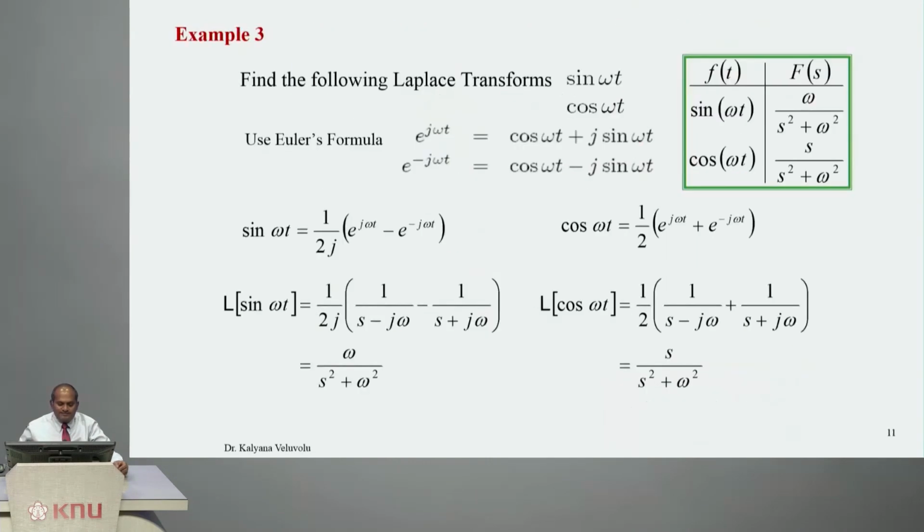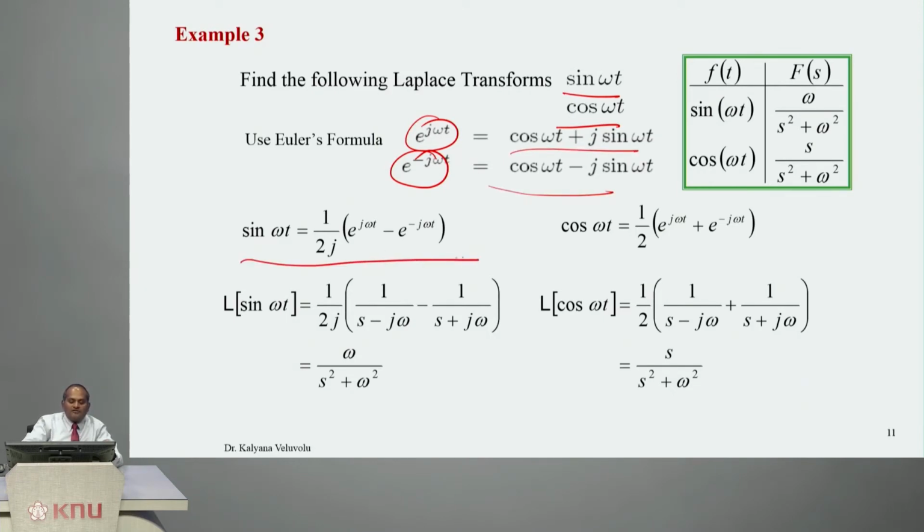Now let us see the Laplace transform of some complex functions. Laplace transform of sine t and cos t can be easily obtained, and it's very popular. I believe you already have learned it earlier. So if you want to find the Laplace transform of sine t and cosine t, we see that in Laplace transform we always have exponential term. So if you are able to represent sine and cosine in Euler's forms, the analysis becomes simple. So I'm going to break the sine and cosine into Euler's form.